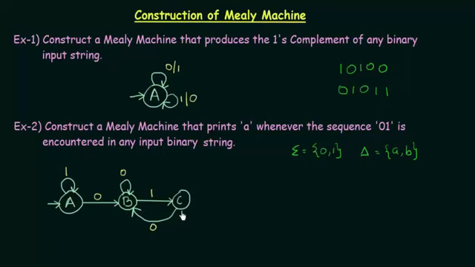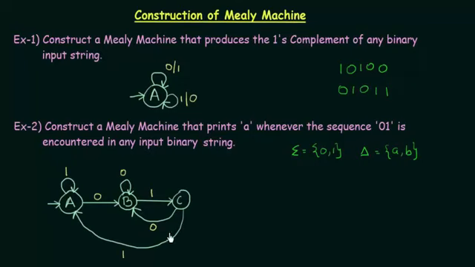That is because after I come to C, if I get a 0, then I have my string as 0 and I could get a 1. I assume that I could get a 1 and come to C again so that I get the string 0 1. That is why I send it to B on getting input 0. And on getting input 1, where should C go? I will send it to state A on getting input 1.